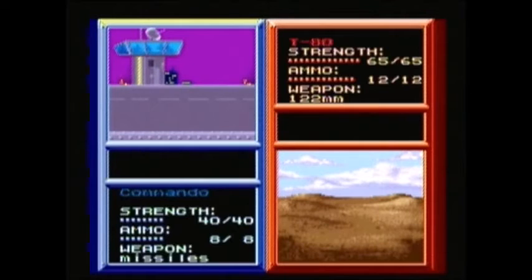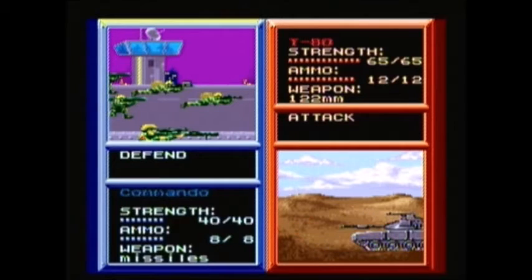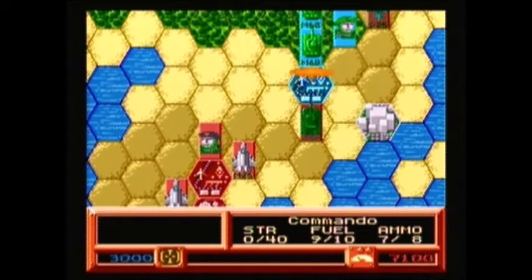Okay, we got him to the desert. I don't know how we're going to attack him now. That helps, marginally, but take all the damage you can get.